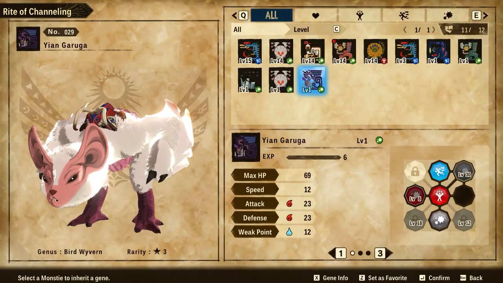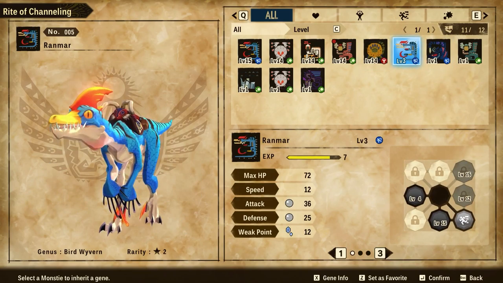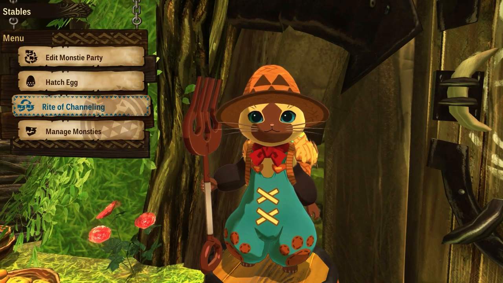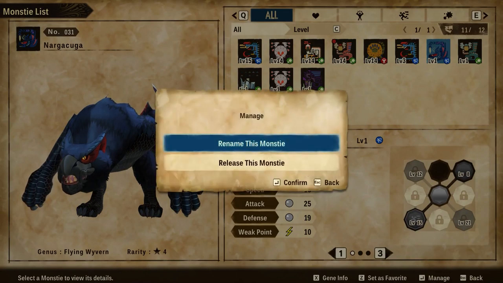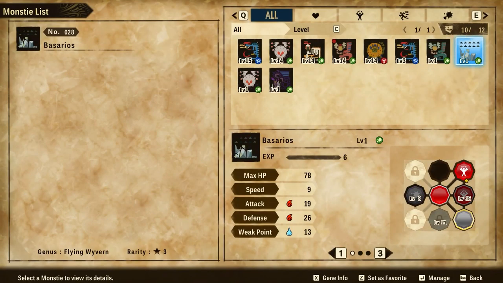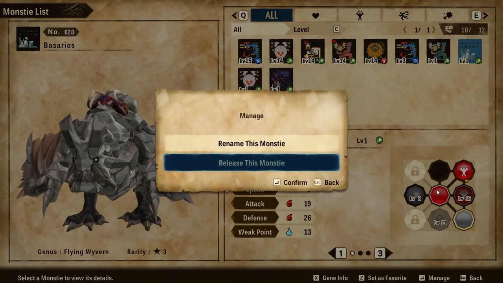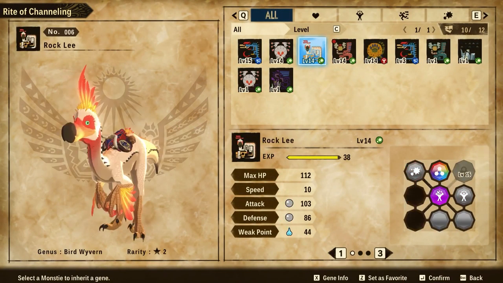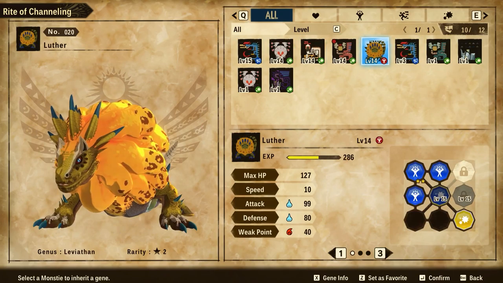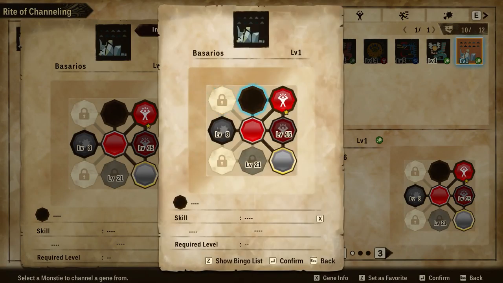This Yian. Okay. The Nargacuga's not worth keeping, and Ranmar's not worth keeping. Let's see if we can just get rid of them. Just not worth keeping. And then this thing is technical, and I thought it was a... You can be rite of channeling. I do not want any more technical. It's a water type, and that's a cooling gene, heat resistance.